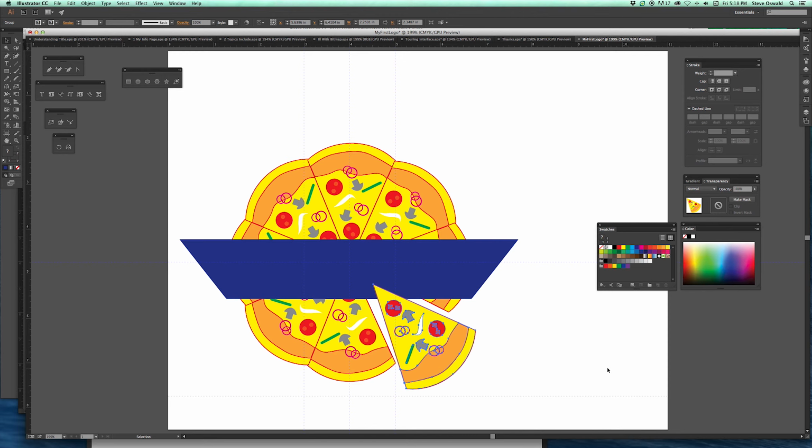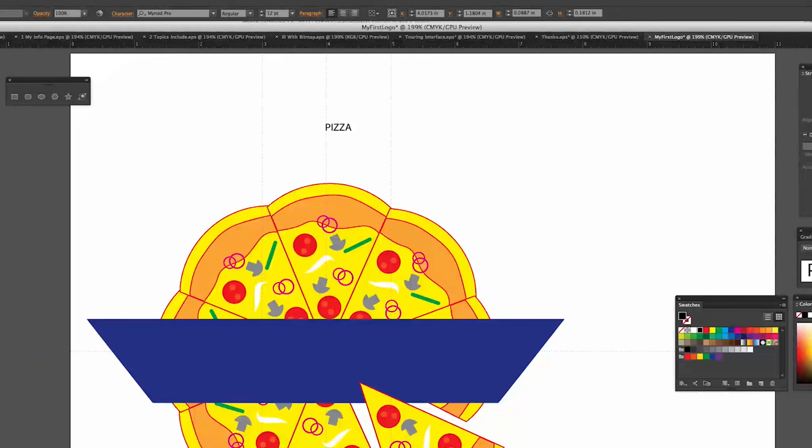Working with typography, let's focus on how we can manipulate the type and format in a lot of different ways. First thing I'm going to do is go up to my type tool and select it, come out onto my artboard and click. Key in pizza. As I type in the word pizza, you'll see that my awesome control panel up here becomes active and knows that I'm working with a piece of text.